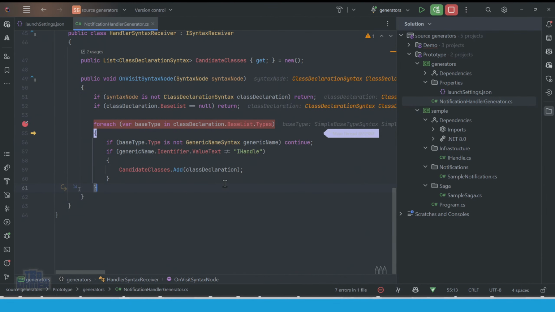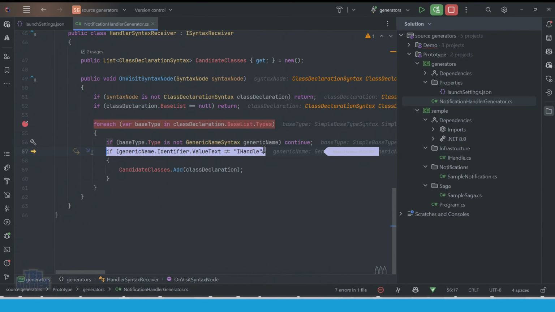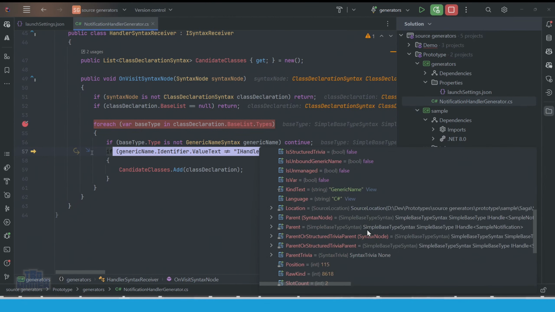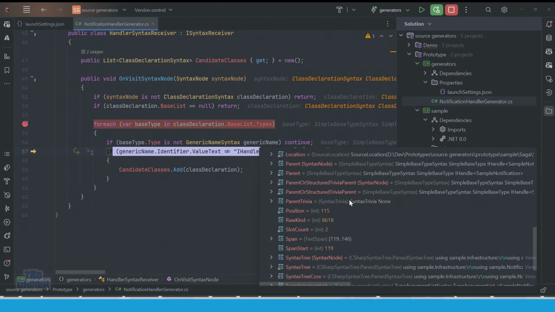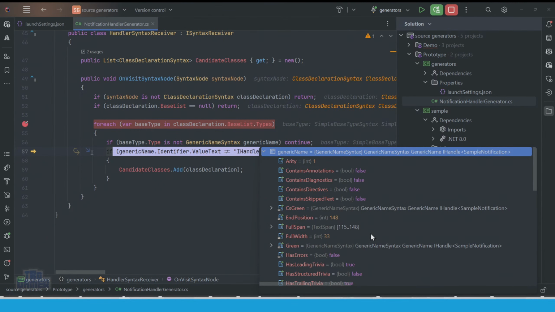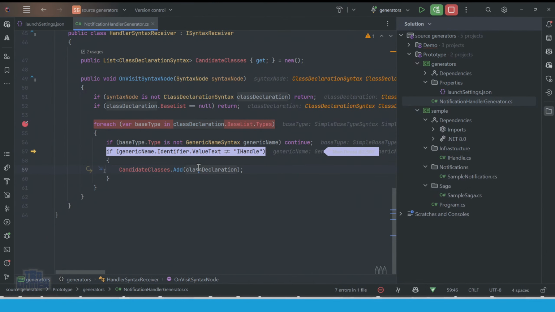base type, generic name, see, to me, this is the most fascinating element of... oh, it is.